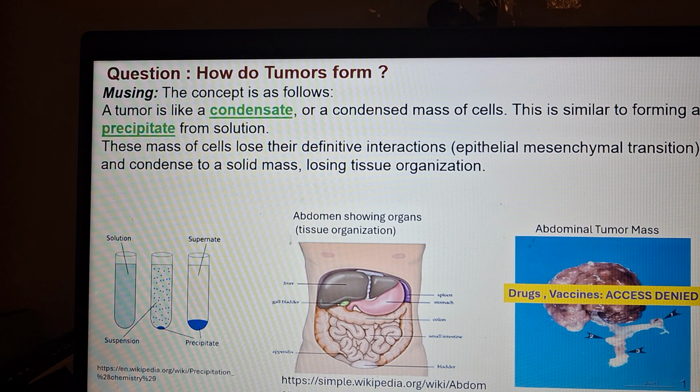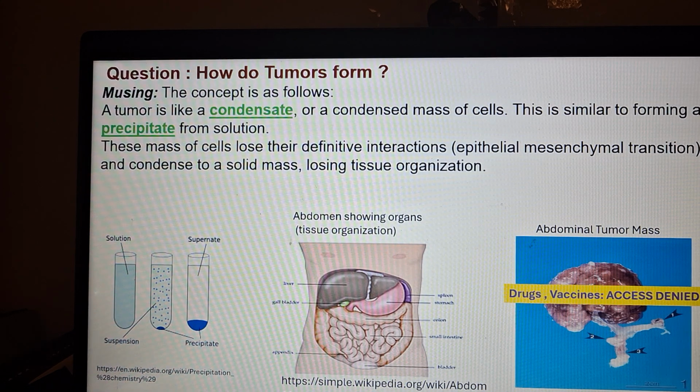Now, the analogy that I'm going to draw to real life is that this is similar to the formation of a precipitate from solution. So for example, on the left side of the slide, you can see a solution, and this is where all the particles have interacted with water and have kind of completely melted into the water. While in the middle, the particles are visible individually, but then they slowly start aggregating or coagulating or mixing with each other, and they precipitate.